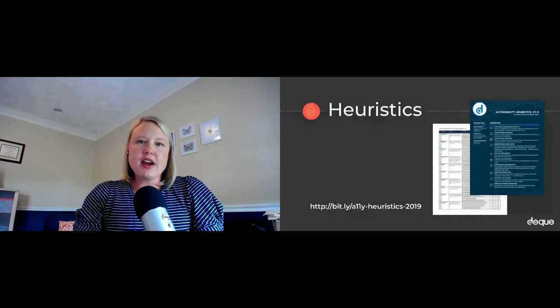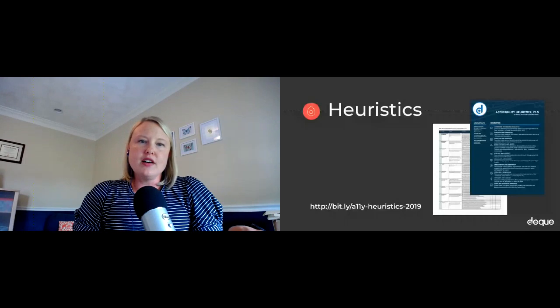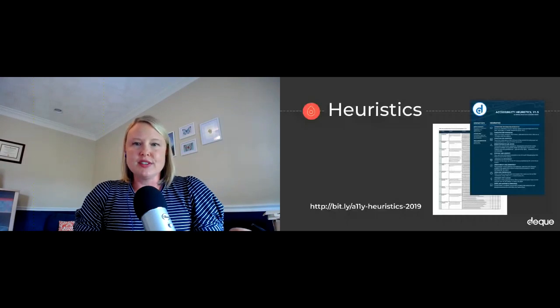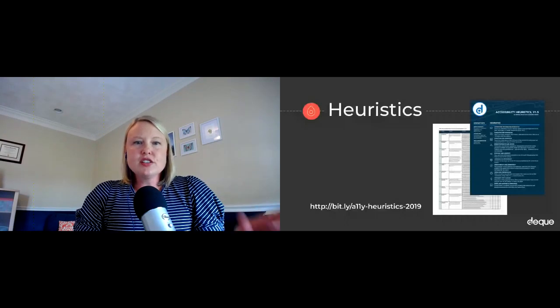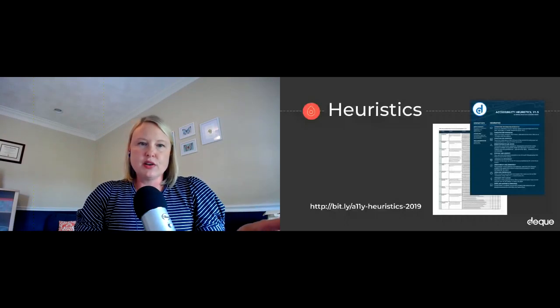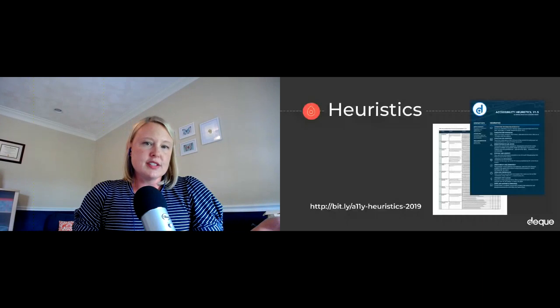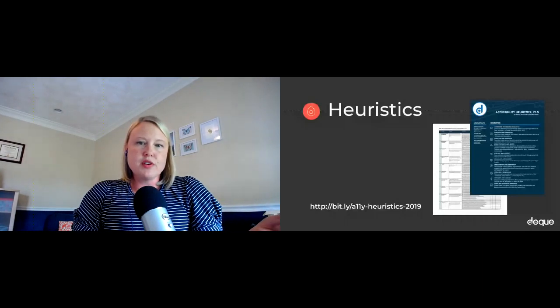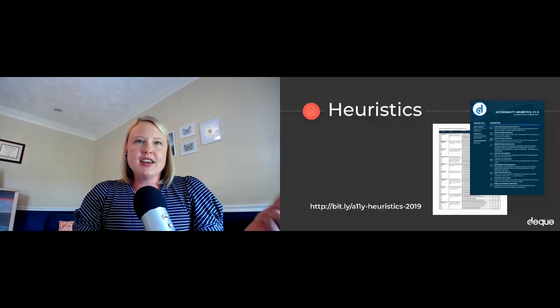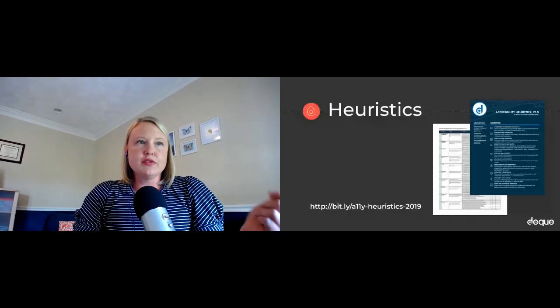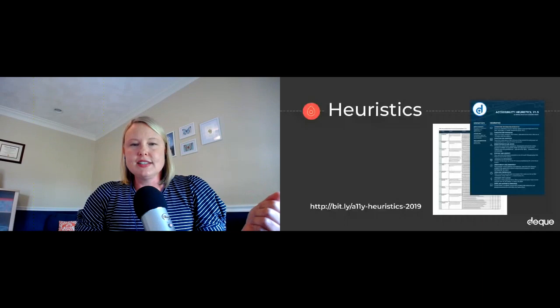Again, these are inspired by WCAG, and they're built for the purpose of evaluating design assets for accessibility. So these rules help designers integrate accessibility considerations into their work. This particular list was developed by Denis Boudreau over here at DQ and a few other people. And this is a checklist that is available for you. The 2019 is the latest version.